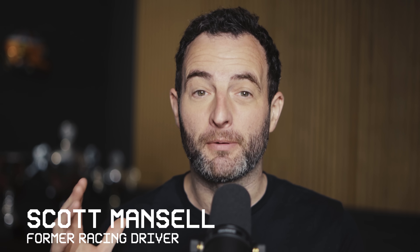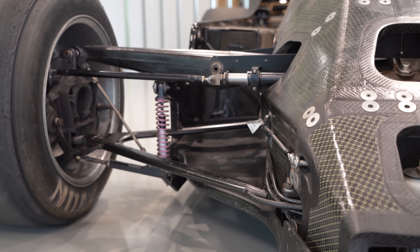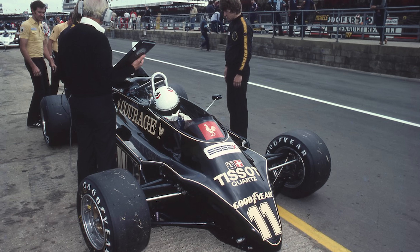The other teams killed it before Lotus could develop it properly. An entire concept, potentially revolutionary, snuffed out not because it was too dangerous or illegal, but because it was potentially too good. I want to take you inside this machine and explain exactly why it terrified the competition, how this twin chassis system actually worked, and what might have happened if they actually let it race. Because this story isn't really about one car — it's about what happens when politics kills innovation.